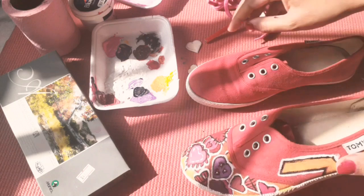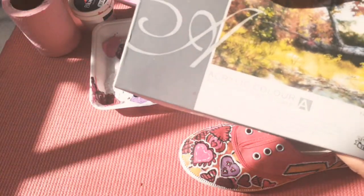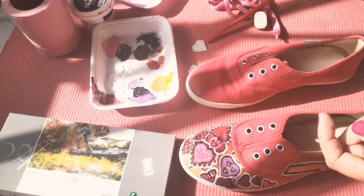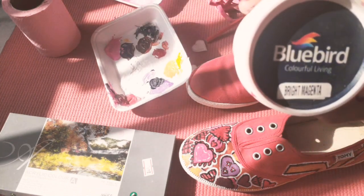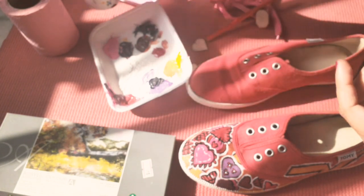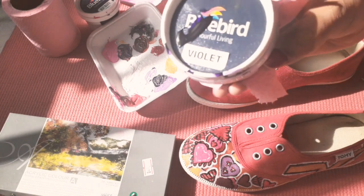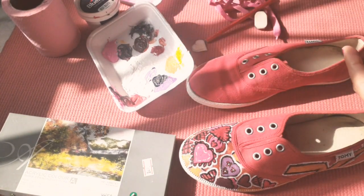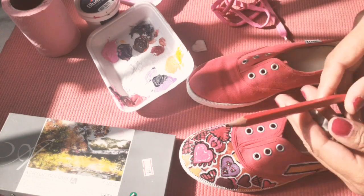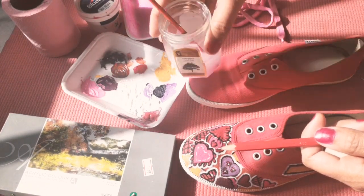So for that purpose we need acrylic paint. This is from Mary's. I use this Bluebird magenta, and it just spilled a little, but I use this wallet as well. We need a pencil, an eraser to draw, a palette, some water and a brush.